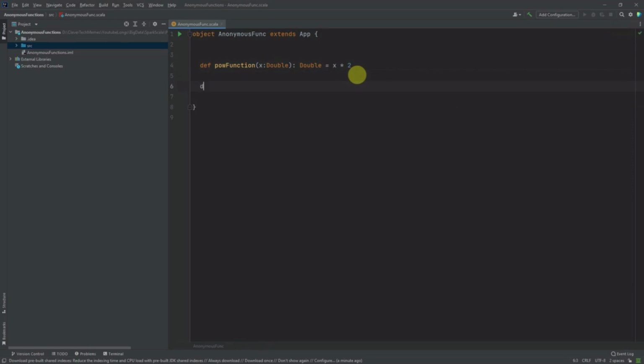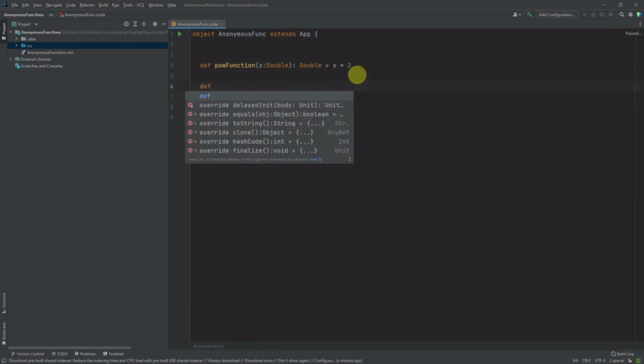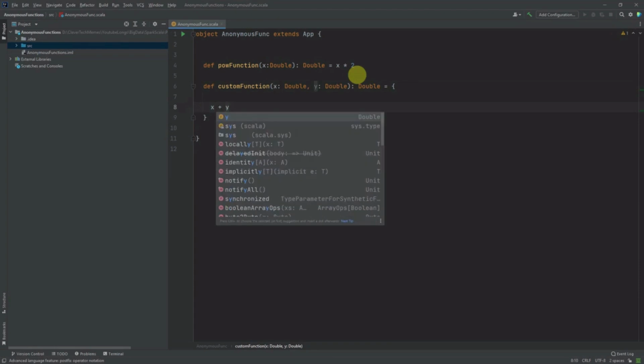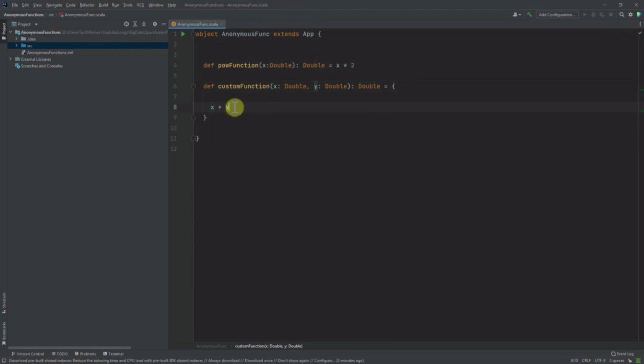If I want to define another function, I can use the def keyword again, custom function, and this function can receive two variables instead of one, again both of them to be double and the output to be double as well. And here I'm using just x plus y. I want to calculate the summation of x plus y.